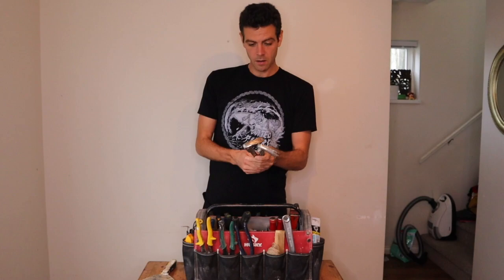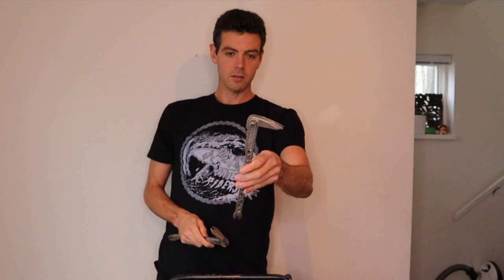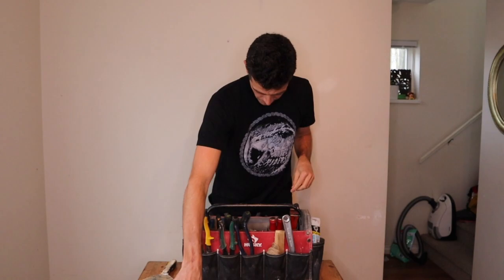I always have a drywall circle cutter because you use those all the time in renovations. I have a couple of nail bars — I've got the heavy-duty steel one made in Japan, and an Estwing one. I also always have this Stiletto that somebody left on the job site and never came back for. I would never buy one of these — it's like a hundred-dollar nail bar — but it really does lighten up the tool belt.